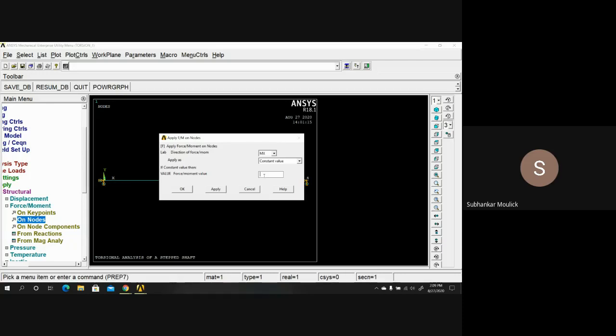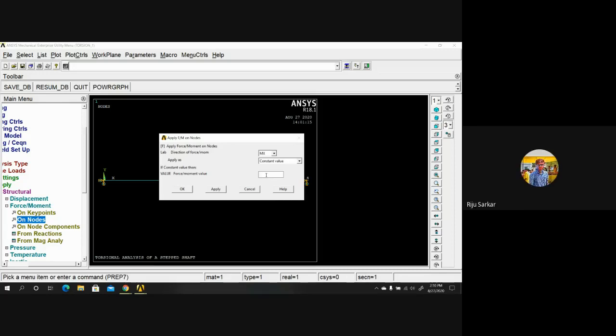You have taken distance in mm, so you have to convert that meter into mm, and convert the kilonewton into Newton. So 3 into 10 to the power 6, Newton mm, and it will be minus 3E6.